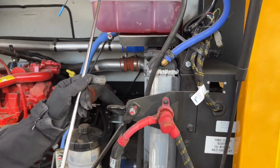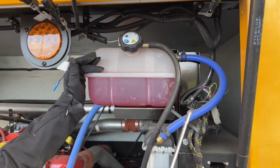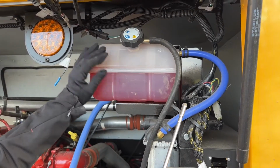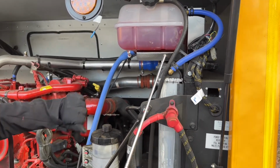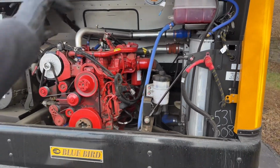Our coolant reservoir is bolted and mounted securely, not cracked or broken, loose or missing. It has adequate fluid in it. As you can see through the container, it is reading between add and full. It's definitely going to need some coolant soon. All of the hoses are connected properly. They're not kinked or leaking. All right, we're going to move on.